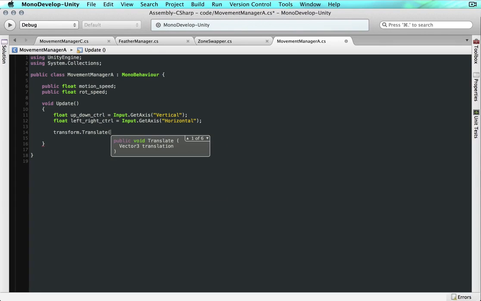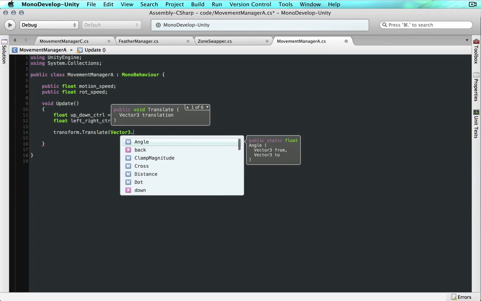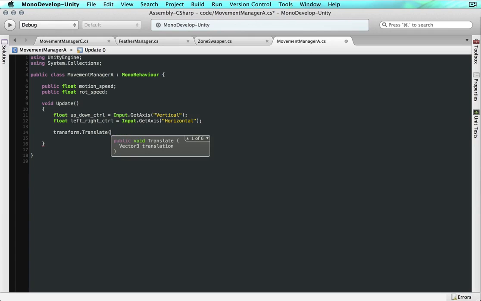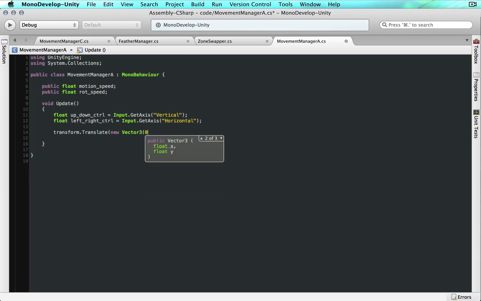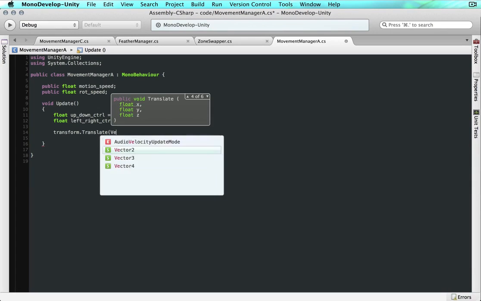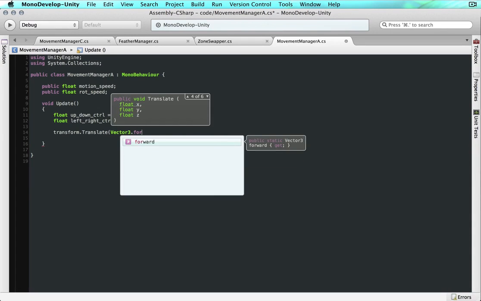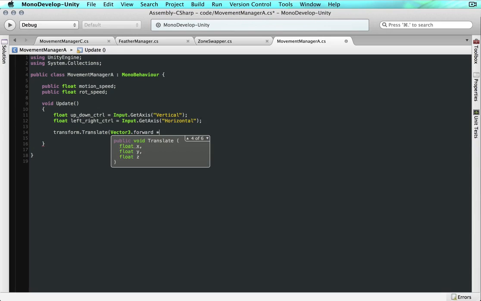So I'm going to write down Vector3.forward, which is another way of writing new Vector3, and then writing 0 for x, 0 for y, and 1 for z. So just a shorthand, Vector3.forward. And then I'm multiplying this value, so it means the x is being multiplied by this value, y is being multiplied by this value, and z is being multiplied by this value. Only in our case it's 0, 0, 1, so only the z gets multiplied.